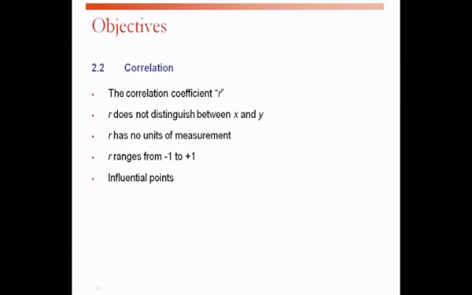And here is a very important point about correlation. It has no units of measurement. Very important. Why is that important? That means I can calculate the correlation of something in the United States and calculate the correlation of something in India, say. And I can compare those two values directly because both of them have no units. Okay, so that's a really important part.